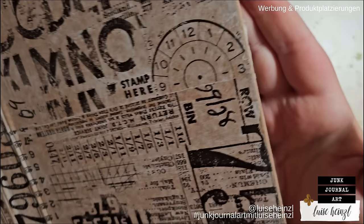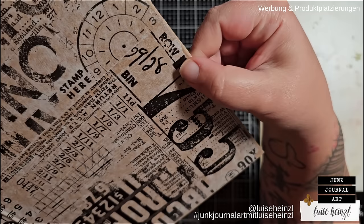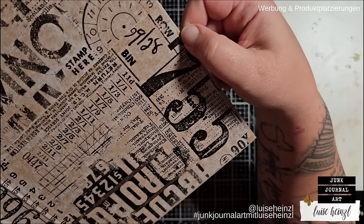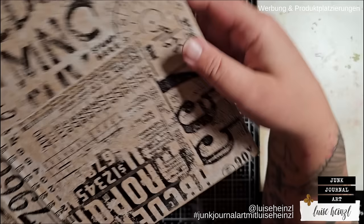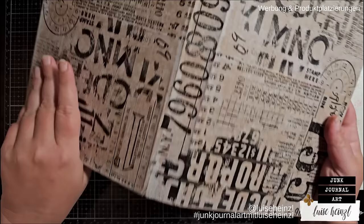Ooh, what is this? What are you doing here? But I like when it's like this, and I really like these tiny damages. And when you go over this with your finger, you think it's one. So this paper is just so one with the cover. It's just amazing. And now when we close this, I'm assuming that the paper will tear here because of the construction of this binder. So let's see.